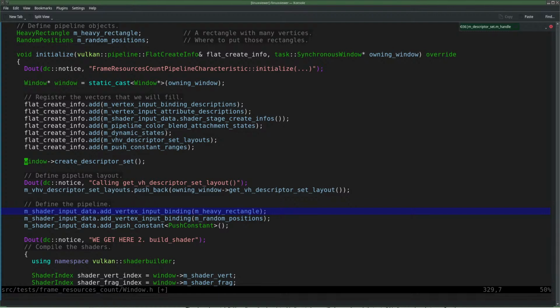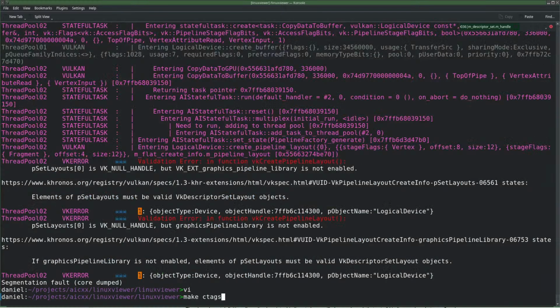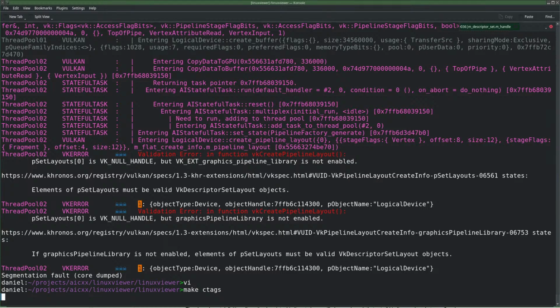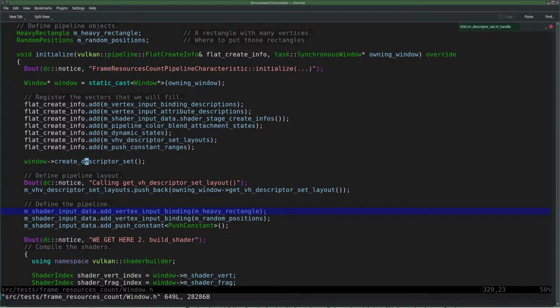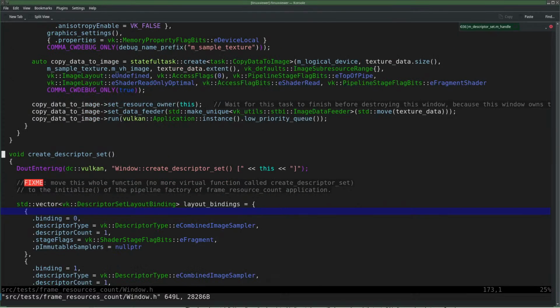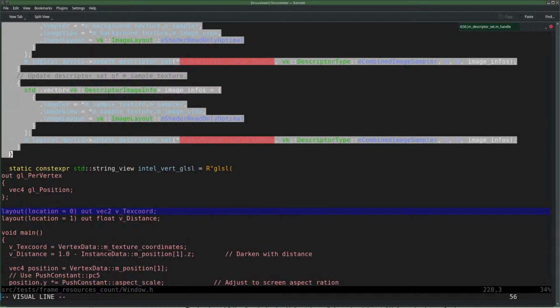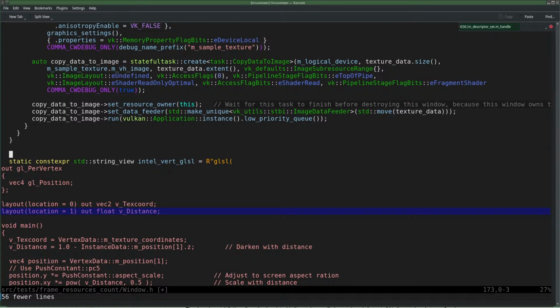Let's copy the function here, I think, because, well, it has to be removed from the window. Was there as a virtual function. Create a descriptor set. Oh, let's make a C tags. So this thing here, yeah.